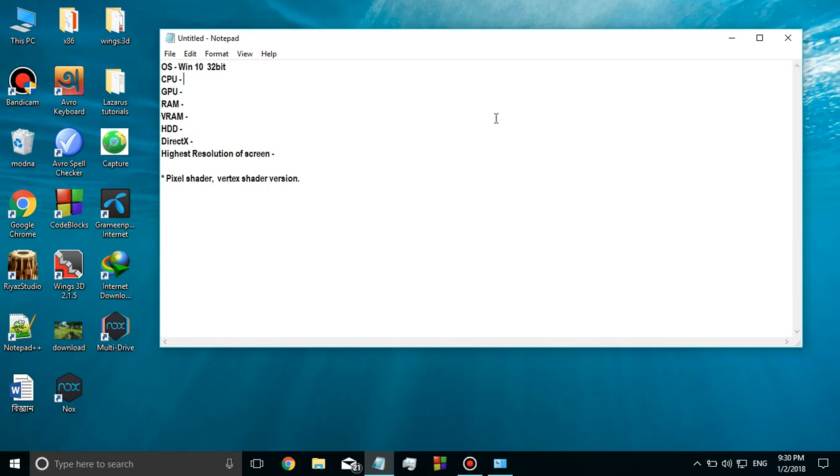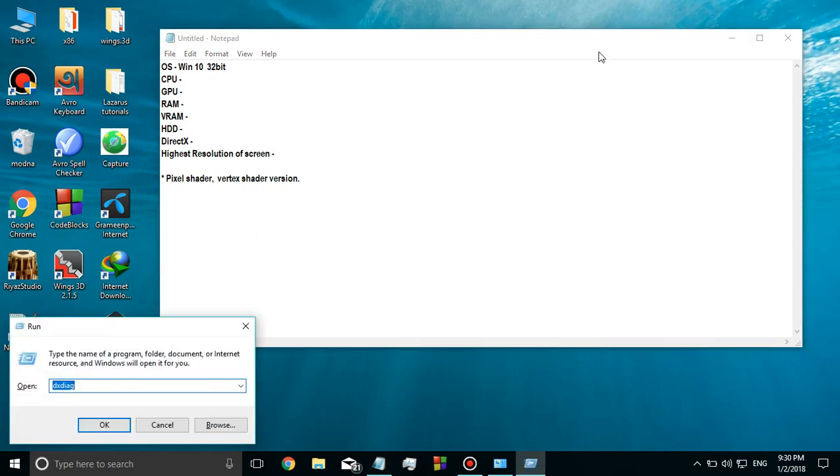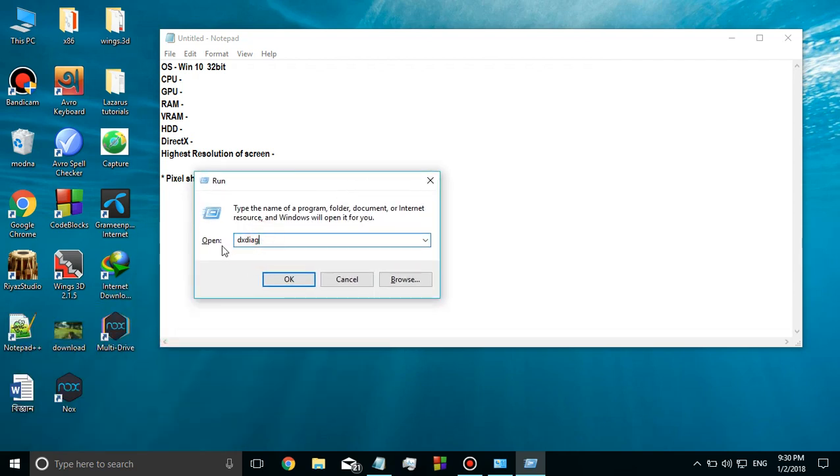You have another way to know your CPU or processor. Just press Windows and R at the same time, and then write in the text box open, DXDiag. Sorry, not DirectX, write DXDiag. This is the short abbreviation of DirectX Diagnostics.